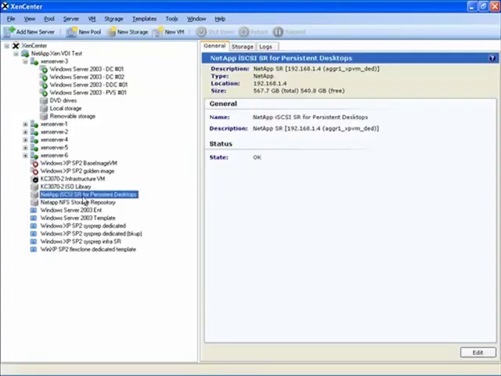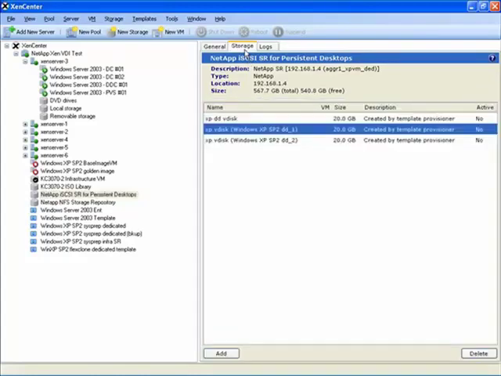The NetApp iSCSI storage repository is 567 gigabytes in size and contains 3 virtual desktop machine images, consuming a total of 20 gigabytes of space. Because we have cloned the base image, you can see that there's more than a 90% storage savings due to the fact that deduplication has been run on the NetApp FlexVol.